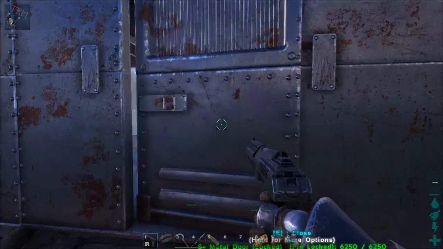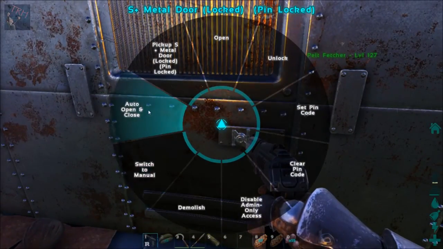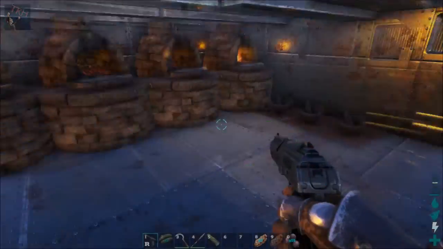Oh yeah, the S+ doors, look, they automatically close. You see that? You can change it to auto open close, so I can do this. Whee! Thank you. That's really cool too.